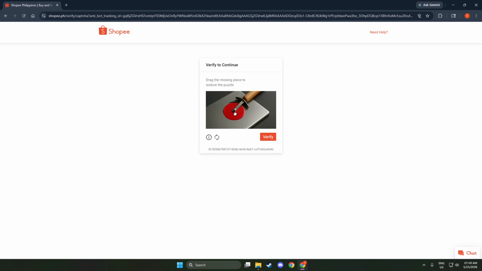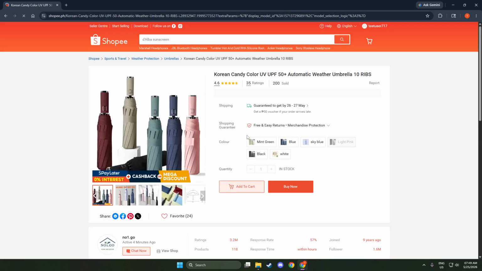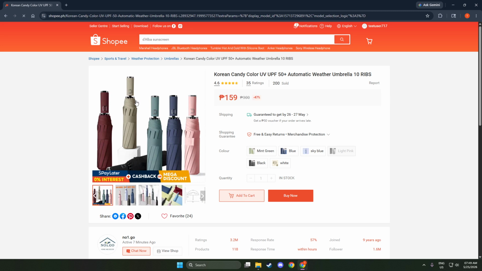Next, open the product or shop you want to share. You can do this by typing the product name into the search bar or by clicking through categories and filters until you find the exact item. If you want to share a store instead of an individual item, click on the seller's name to go to their shop page. Take a moment to confirm you're on the right page and, if it's a product, that any important options like size or color are visible. This helps your recipient understand what they're looking at when they open the link.